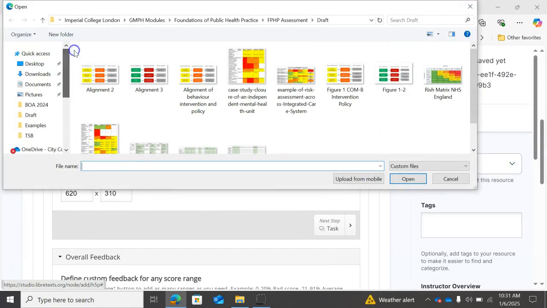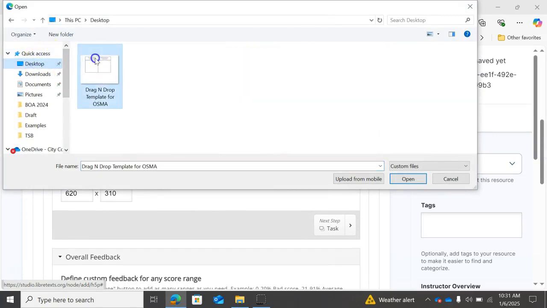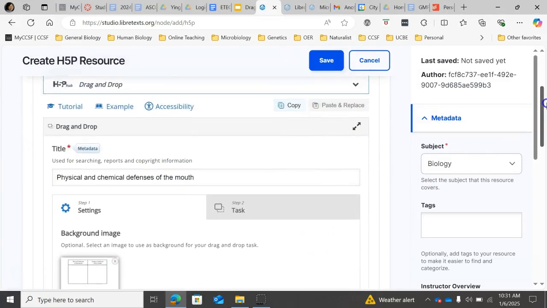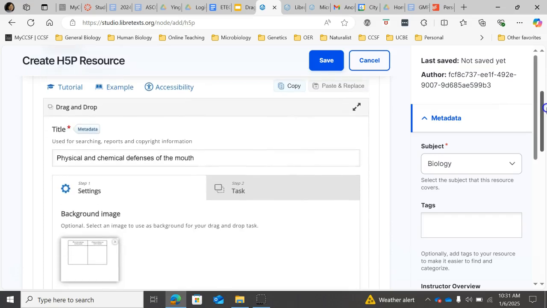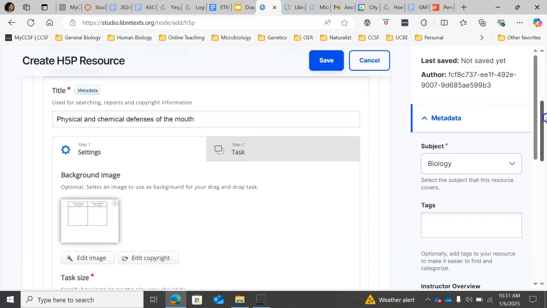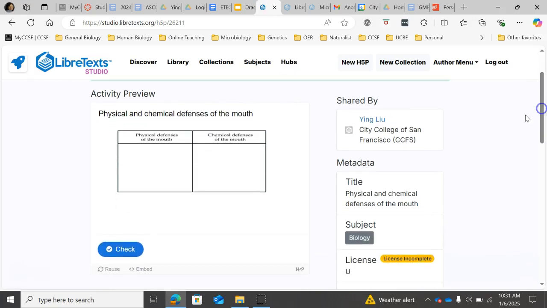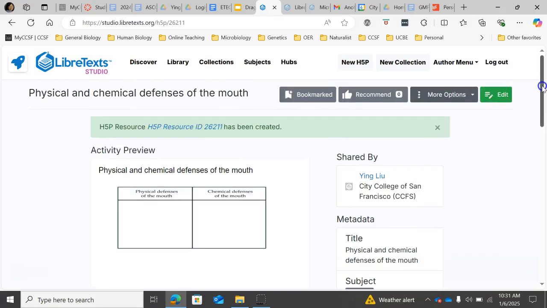Let's say we go to the desktop and we open that file, and there you can actually see the image. I have been having trouble with drag and drop. Sometimes it wouldn't allow me to go forward or gave me error messages. So the best way, I would say, is to save frequently. And if I save it, you can see over here the words are a little bit squashed. So you can adjust it.